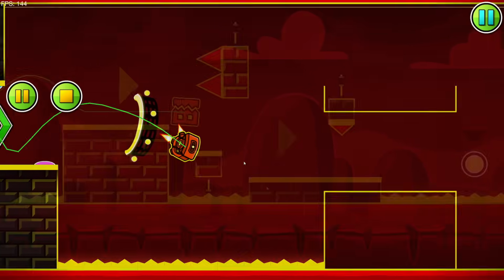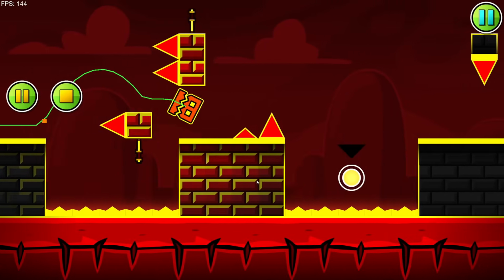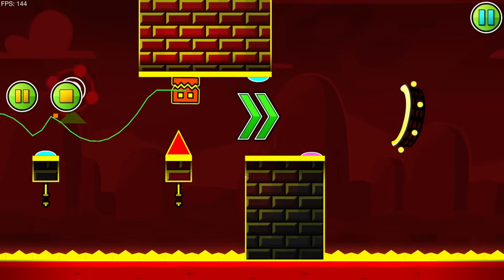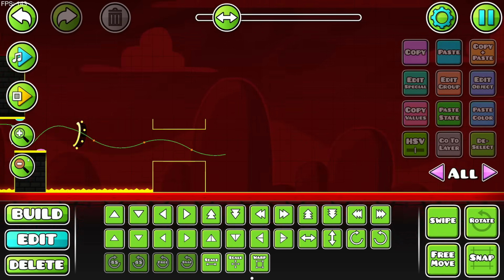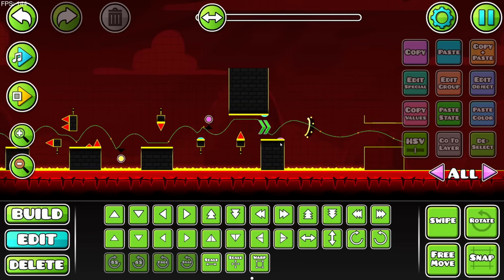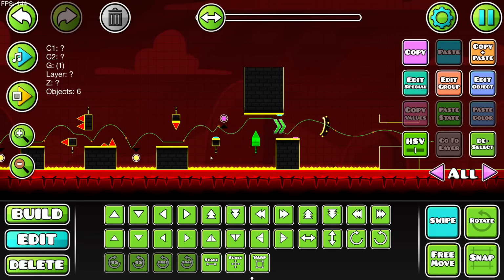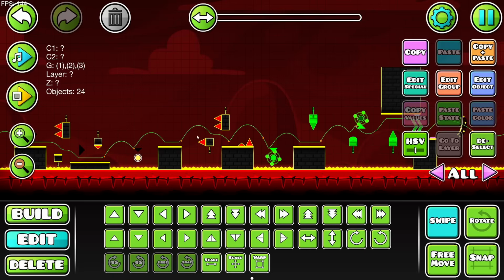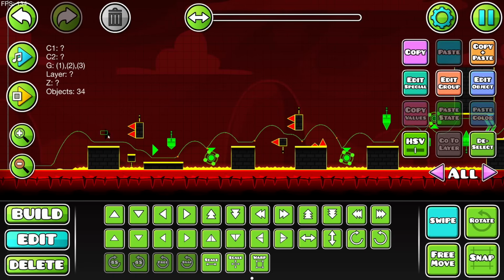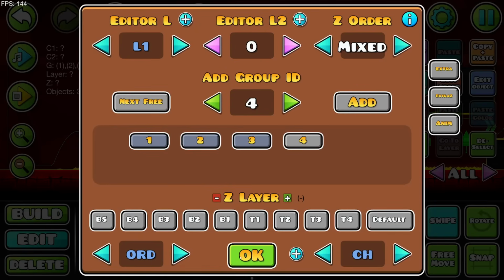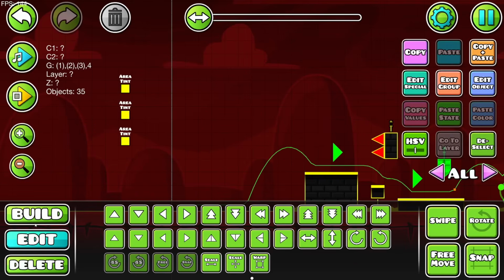This is working well. Now, this is feeling a little bit static. There's not too many color changes that are synced to the song. There are no movements that are really building up the hype for this upcoming part, right? So I'm going to do something that Rob likes to do, which is just subtly move some of the objects. I'm going to pick anything that is just quite small, just like these little single block spikes, these arrows, give them group number 4, and then I'm going to place down an area move trigger.